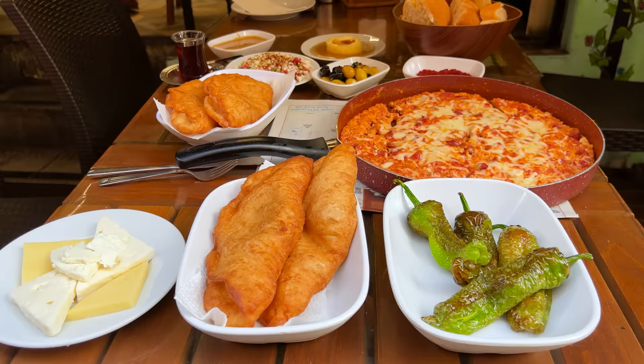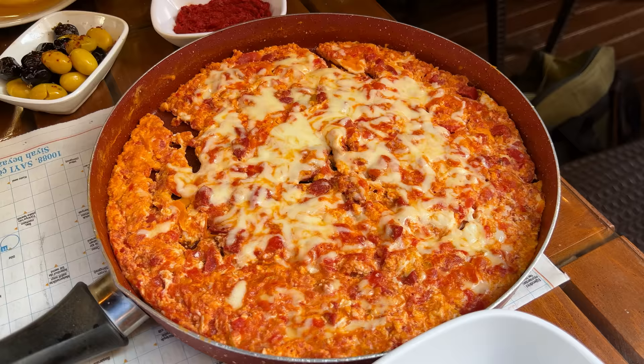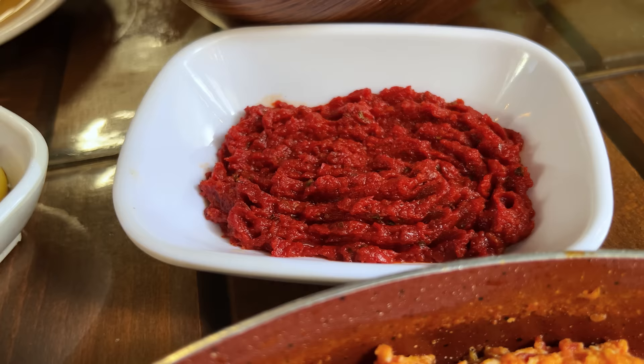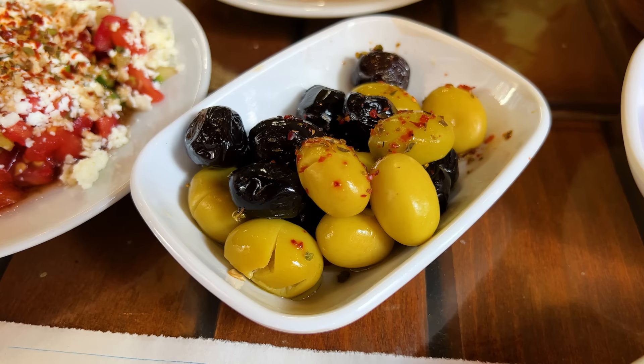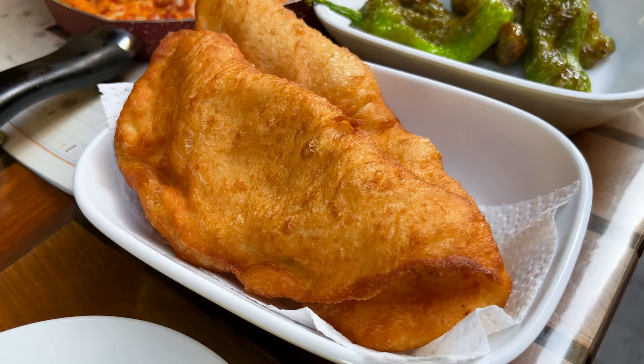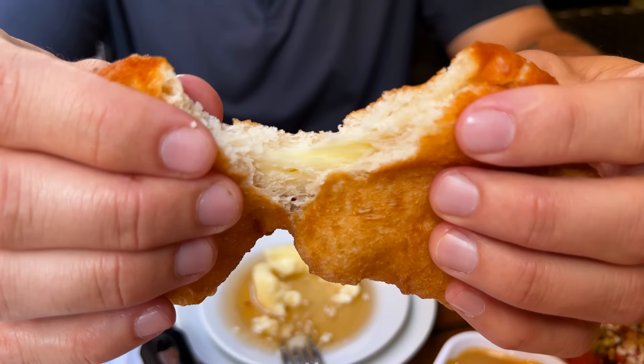Welcome to breakfast. It's big, it's heavy — all this could feed probably three to four people. Let's do a quick tour of the table. Right here we have the Menemen. We have feta cheese, some other cheeses, bread, a beautiful tomato paste, olives for breakfast, mixed salad, clotted cream with honey on top, and we have pishi — a fried bread with cheese and pastrami inside. I'm going to rip it right open and we're going to see the cheese oozing and melting. He put a pretty conservative amount of pastrami on there. That is the money bite right there.